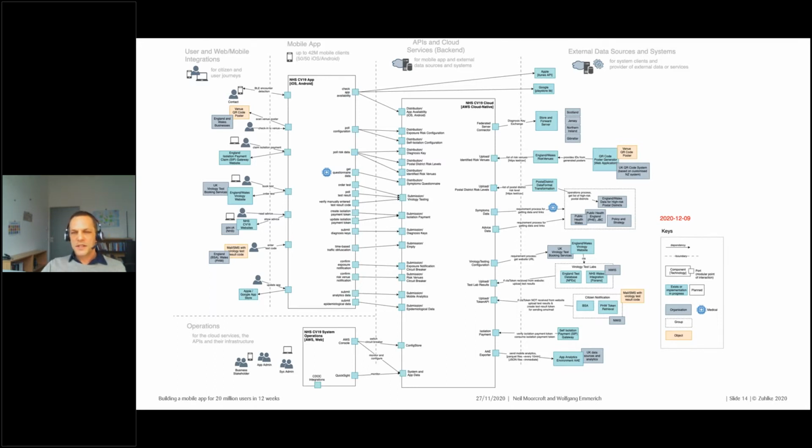So, since that tech spike, we then moved on and implemented first the MVP, which included a number of additional APIs and services needed as part of the cloud services, as well as part of the backend ports on the mobile side. And we continued with that MVP hardening and making it really production ready until mid of September, and then we did the national launch with an architecture which really grew through that time from that very one or two ports to the whole architecture you can see here on that view.